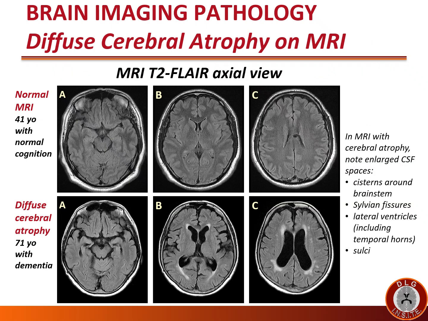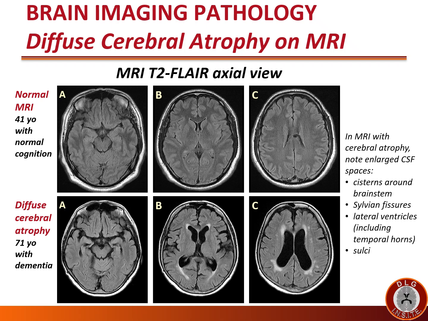Most trainees get exposed to MRI scans of the brain on the neurology inpatient services. And many of these patients are older and therefore have some element of diffuse cerebral atrophy. Though I want to make it clear, in my opinion, there's no such thing as age-related cerebral atrophy. It just varies with each patient.